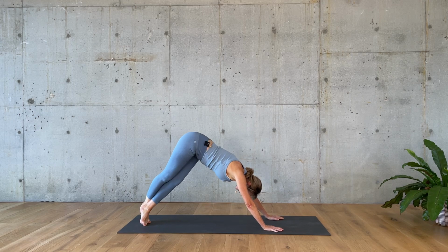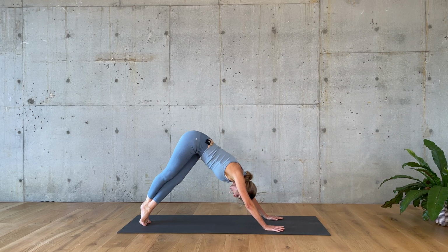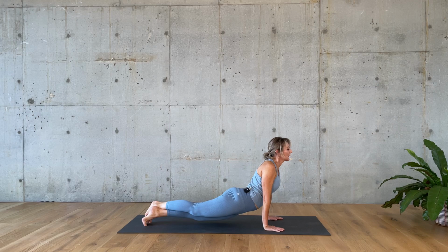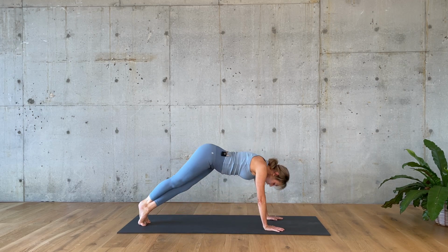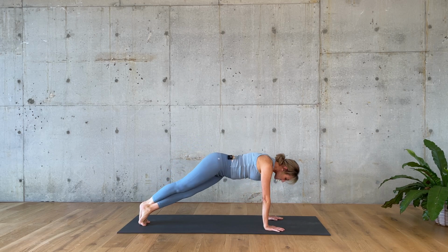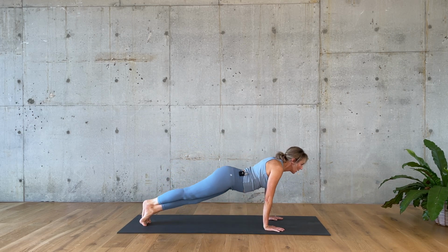Press up into your pike. If you need to adjust the hands, go for it. I want you to use your abdominals to lift yourself up into this pike. Lower down. Drop the hips down. Exhale. Press up. We're going to add that twist after this one. Come on up.